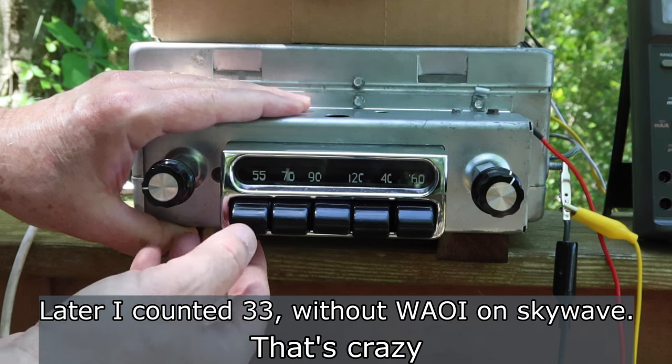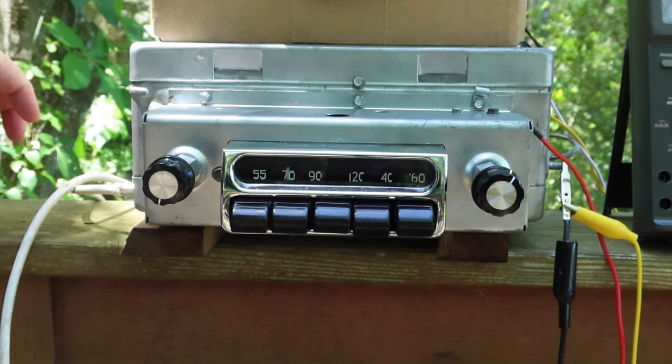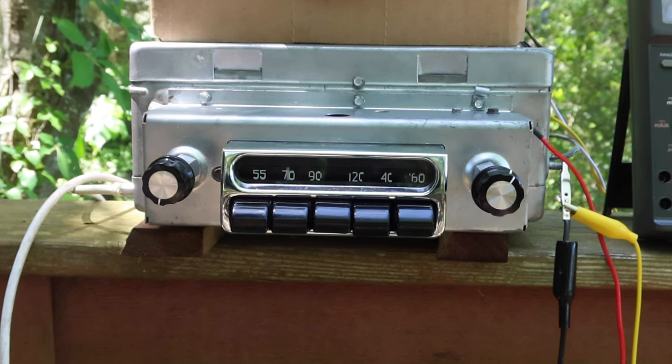Now, guys, I'm out here in the sticks, okay? So that's a lot of stations to be picking up. This has got to be probably one of the hottest radios I've worked with. It's got the RF amplifier stage in front that really helps.